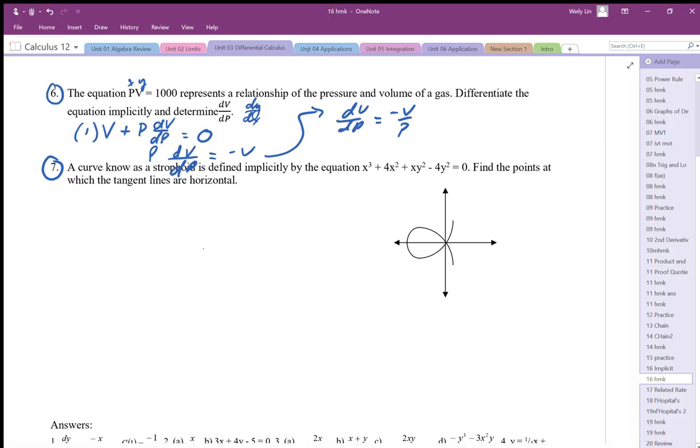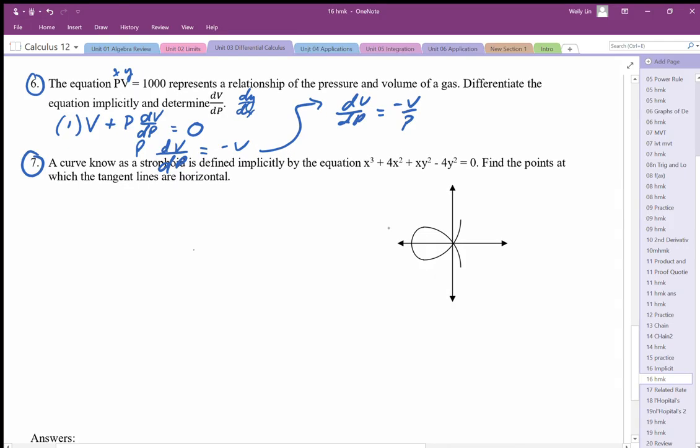The last one here is a particularly hard problem, not to initially set up, but the algebra involved in solving this problem is going to be complicated. First of all, I want to know the points at which the tangent line is horizontal, so there and there. That involves me finding where the derivative is equal to 0, so I need a derivative.